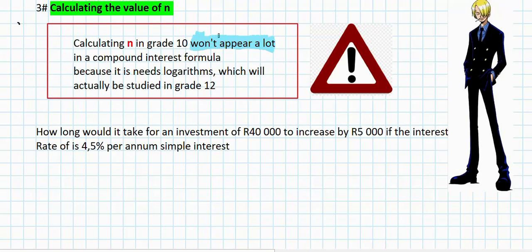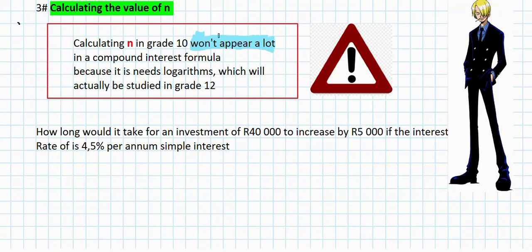So there might be one question whereby the examiner just decides to throw you off, and they want to see your skills in terms of how well you can deeply analyze mathematical or algebraic equations to be able to solve this. And we might just throw it in there as a question that's difficult for you to solve at the moment, and then if you win, it's fine. If you don't, it's fine, right? But we are saying that you won't really get a lot of questions whereby we ask you to calculate the N in terms of the compound interest formula.